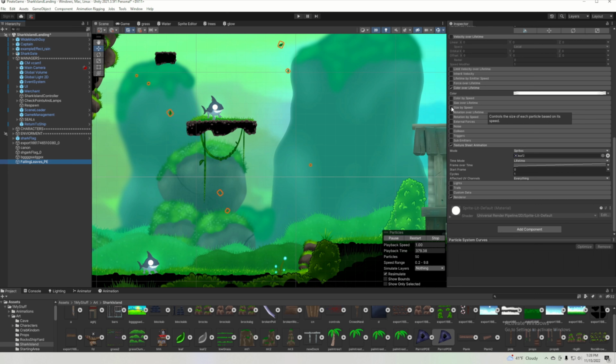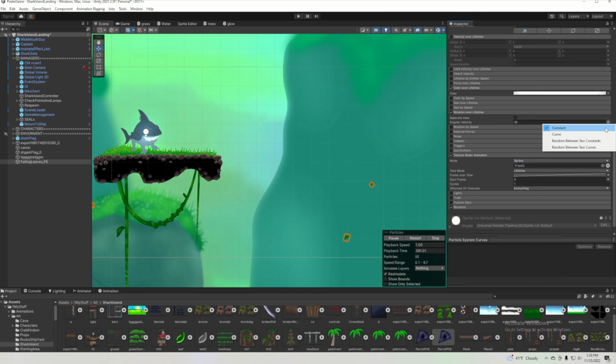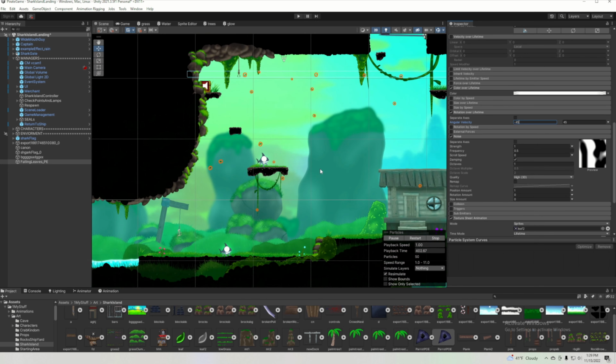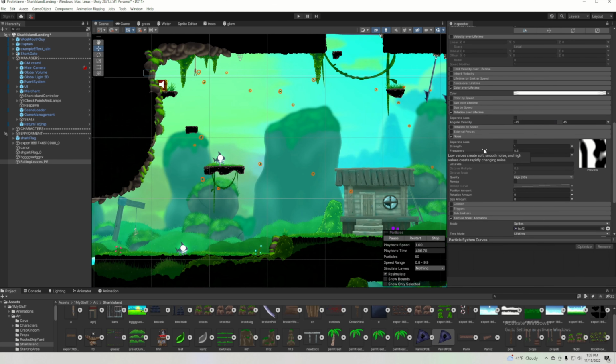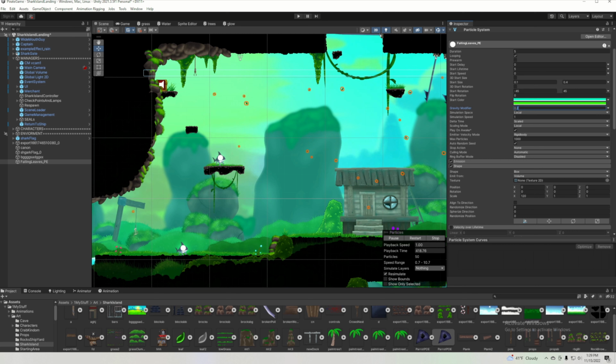And for these leaves, we want to give them a little bit of rotation while they're floating down. We don't want them to be static, just giving them that organic flow of floating back and forth down, giving them that rotation. And the next option we're going to use is the noise option, and this is what gives it that kind of random motion, making it appear like it's floating back and forth as it floats down.